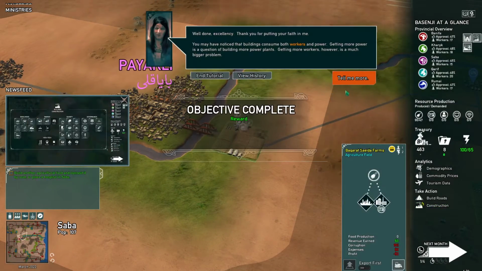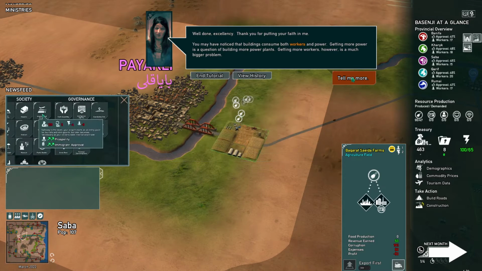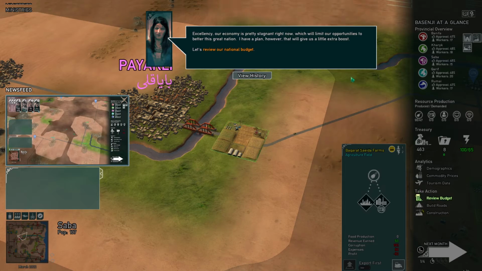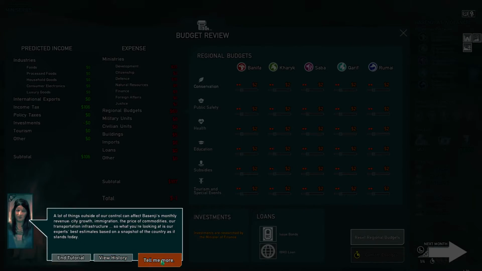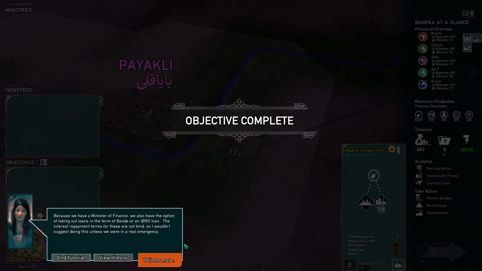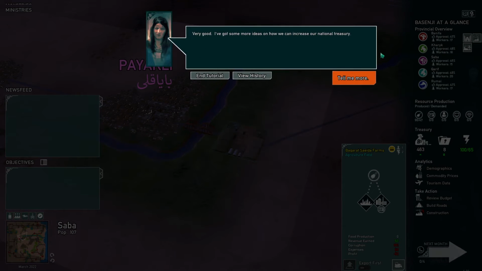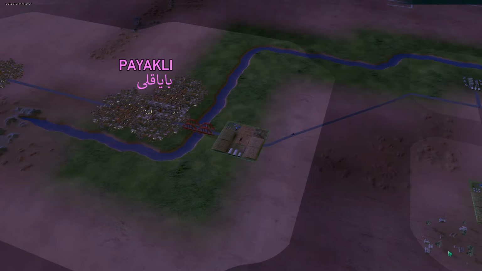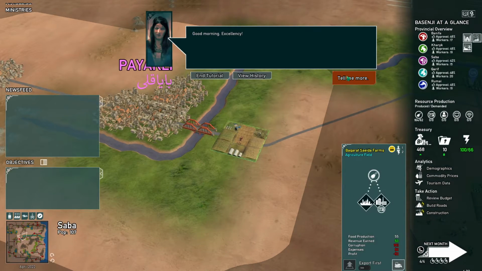Well done, Excellency. Thank you for putting your faith in me. For now, it is prudent to spread your buildings out. We may need to consider a few temporary provincial funding cuts until we get our economy jump-started. I'll leave it to you to decide where, but ultimately, I propose you cut just enough. Because we have a Minister of Finance, we also have the option of... Very good. I've got some more ideas. Excellency, we have used up all our actions for this month. Let us reconvene.